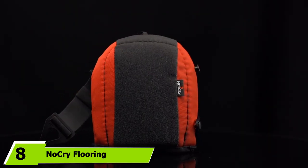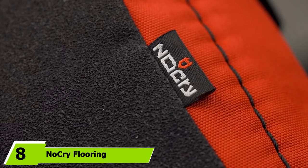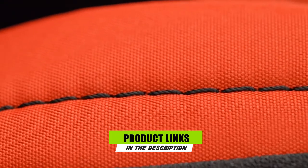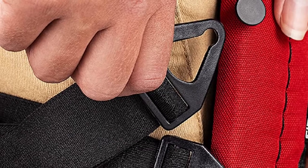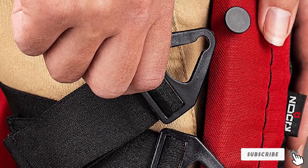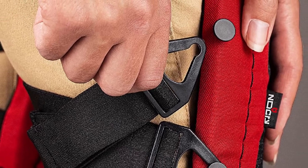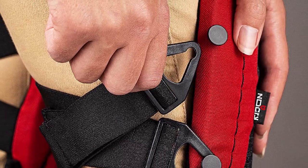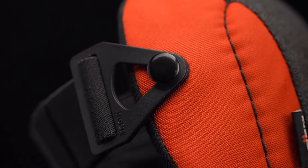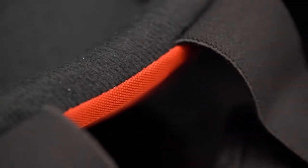8. The number 8 position is held by NoCry Flooring and Roofing Knee Pads. If you need pads that will not scratch or mar delicate surfaces, you're in luck. These pads feature a soft exterior lining that is perfect for flooring. We must note that this exterior lining features a non-slip leather section to help keep you from sliding on smooth surfaces. The leather is complemented with 600D polyester fabric, which means they are durable despite being so delicate. They also offer ample protection through the use of thick, high-density foam padding.